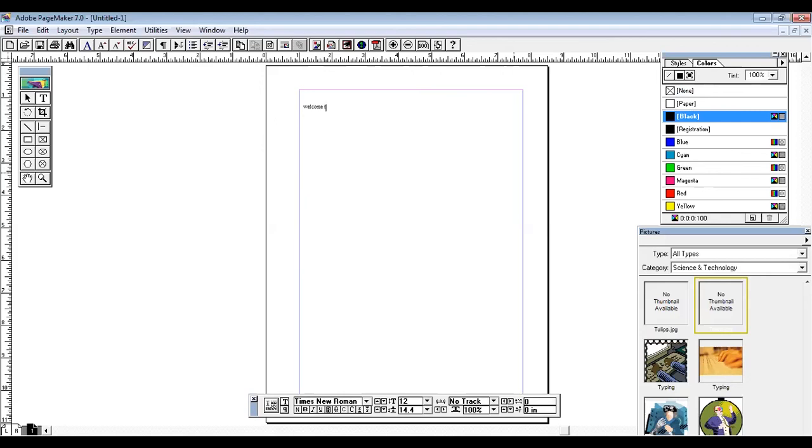Welcome to Adobe PageMaker. It is one of the page layout software.